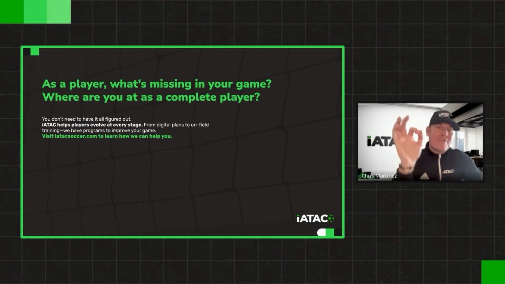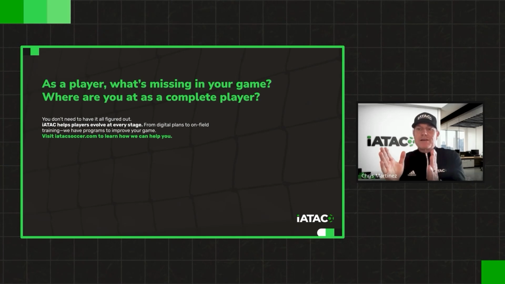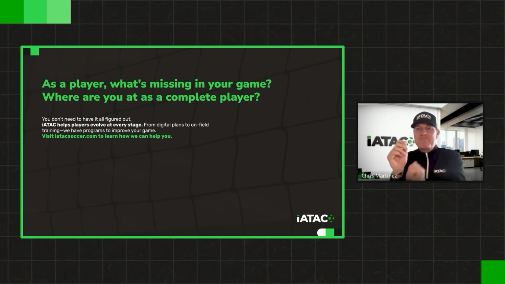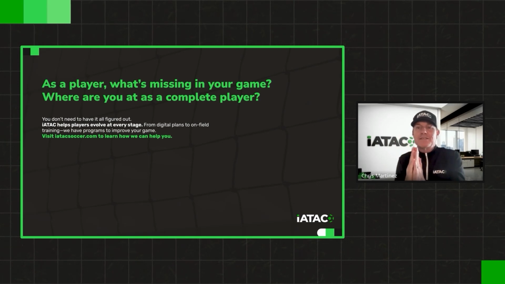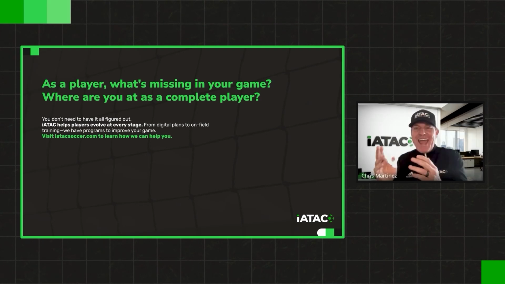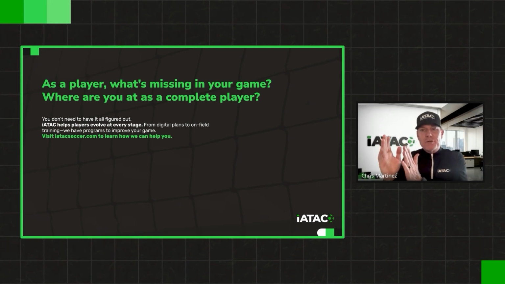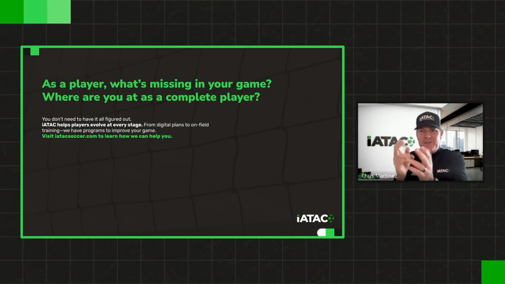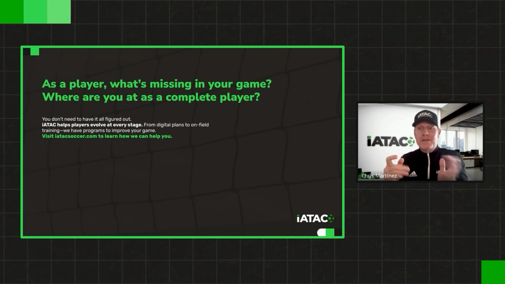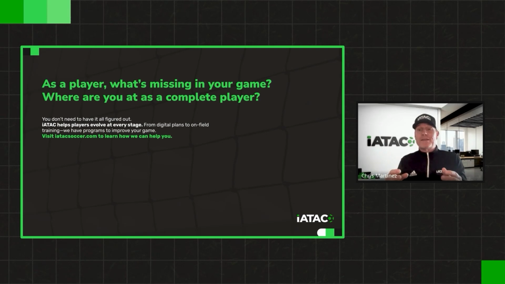Well, my final parting thought is, let's think about in a 90-minute game itself. Player might be on the ball 90 seconds, 2 minutes, something along those lines. Right. So the other 88 minutes, right. What are you doing within the position you play, and what are the specificities or the requirements, right? So it's the movement off the ball. It's staying connected to the team. It's stepping, it's dropping, these types of things.